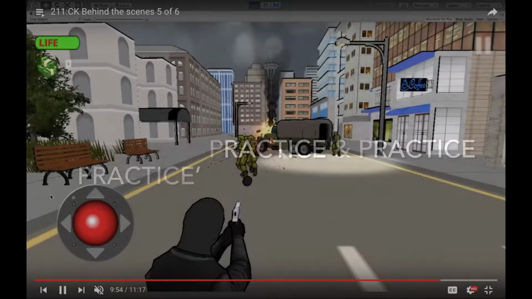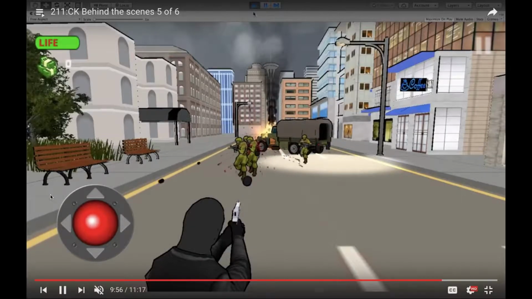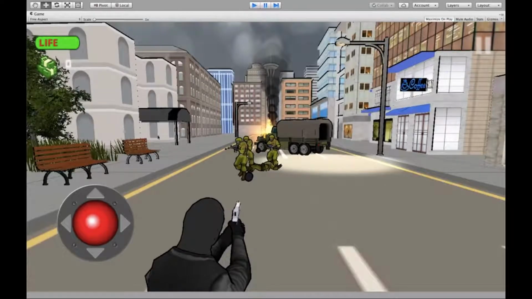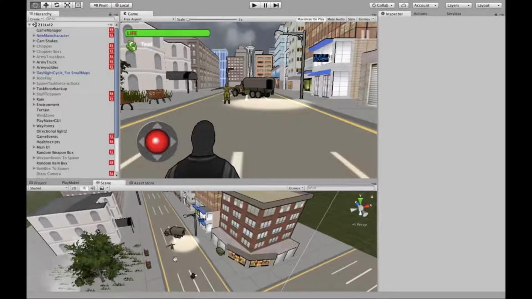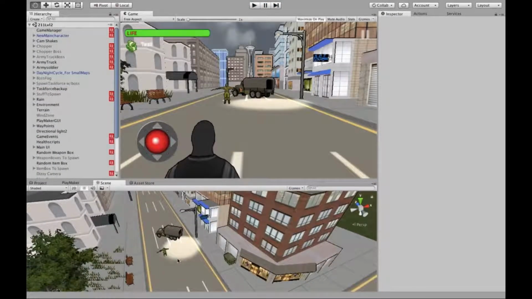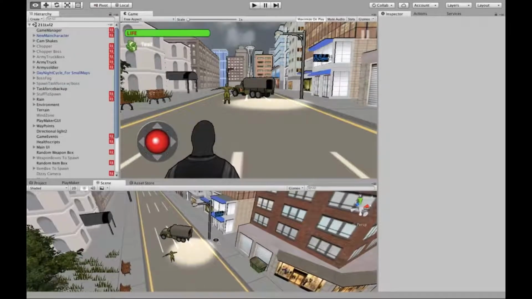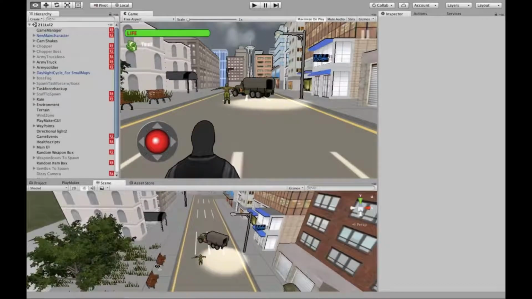Next tip: practice, practice, practice. Practice is great because just like anything in any sport, you want to make sure that you're consistently tweaking, you're consistently hanging out in the engine. Because, like I said, the more practice, the better you're going to get at anything. And so, like I said, just getting in there, getting your feet wet, playing around with things.